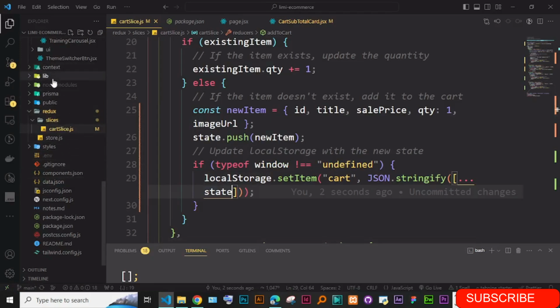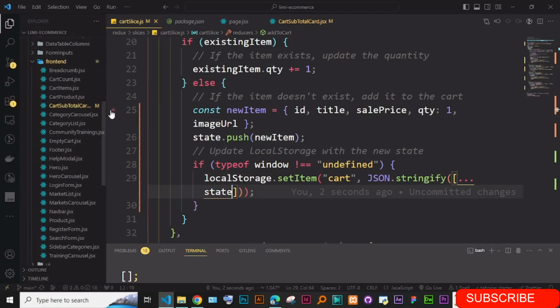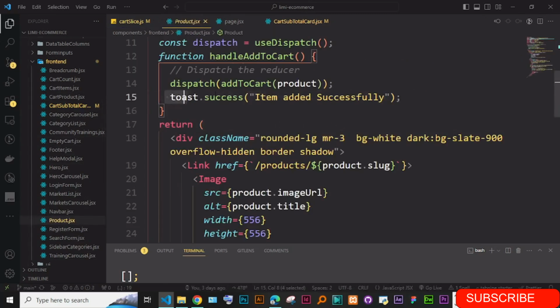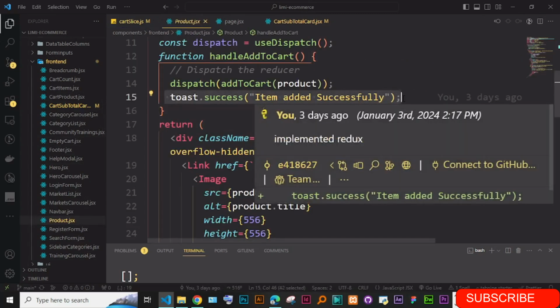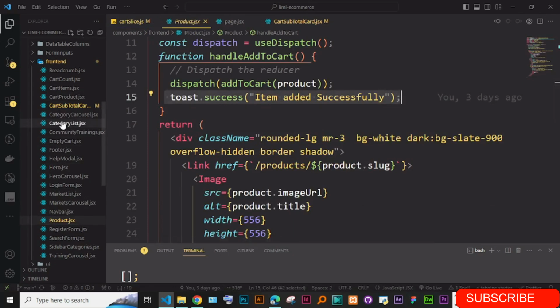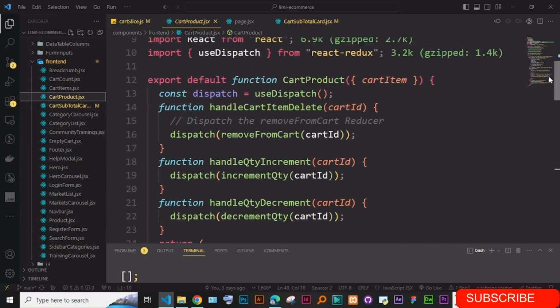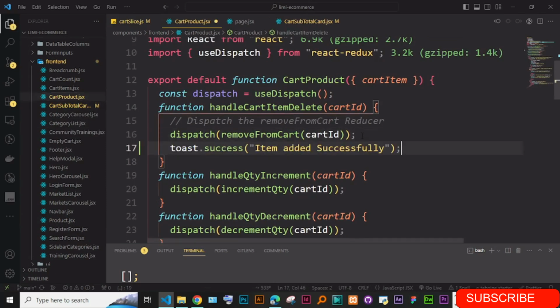So if you go here in the components, I would first go to this product component and copy this toast, and then go to the cart product, where we have the function for remove, and just toast this.